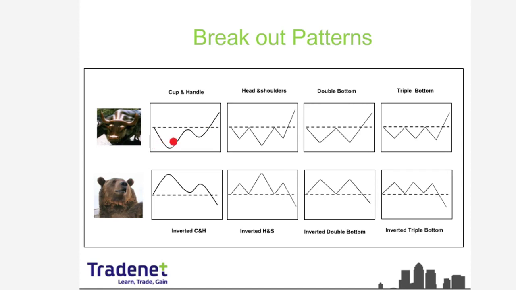And when you take a look at the way that this cup and handle is formatted, you need to consider that the price really came down from here down. So when I'm looking at that, let me try and draw this if I can. You just need to imagine that the price maybe came in from here.